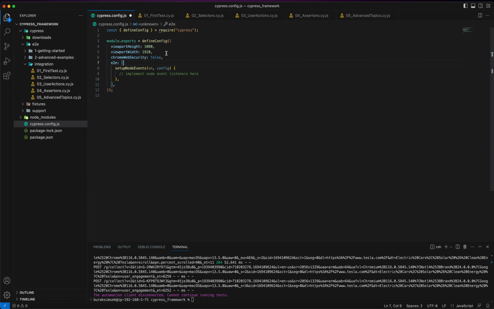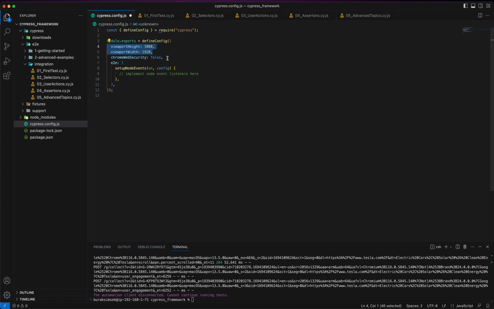By the way, if you want, you can also change the viewport width and viewport height of your browser. What this means is, while we were running our tests, if you check the earlier lectures, you will see that the resolution of our tests was smaller than what we usually see on the web browser. So from these options, you can increase it. For example, a classic 1080p resolution, you can make it 2K, you can make it 4K. It depends on your monitor resolution or on the requirements that you get at the company. So from here, you can also change the settings if you want, but this is not necessary.